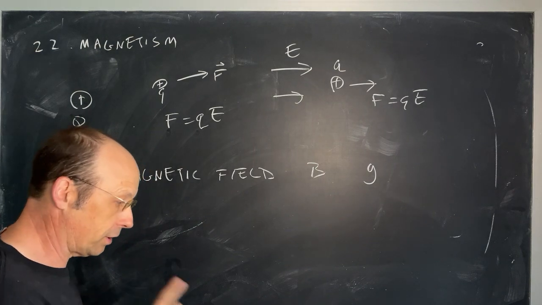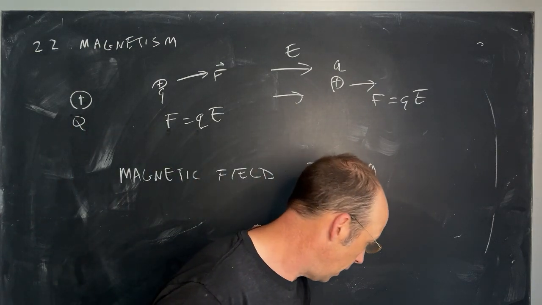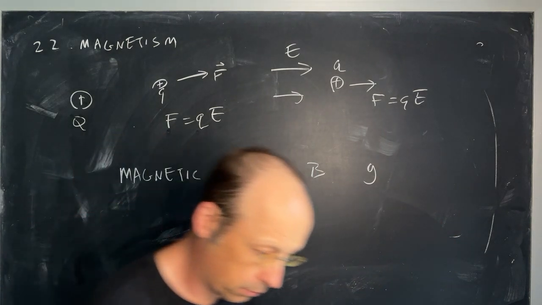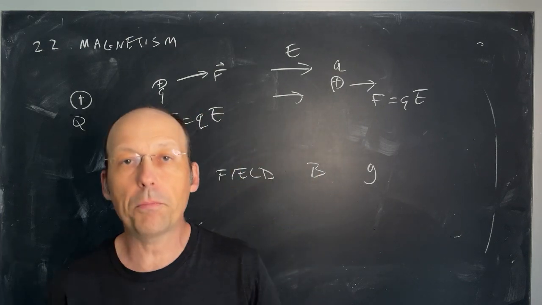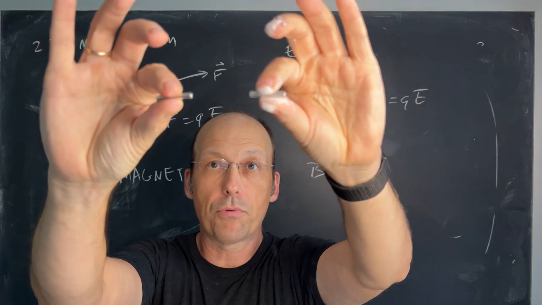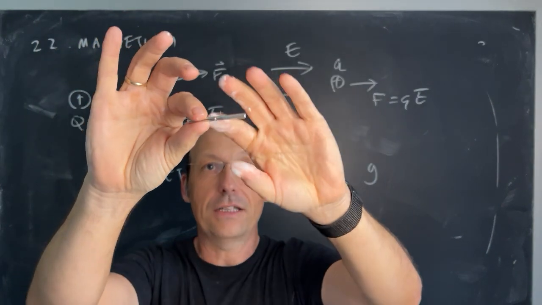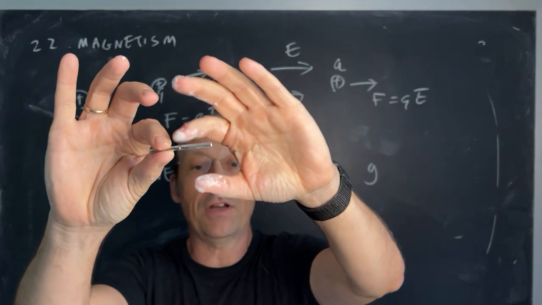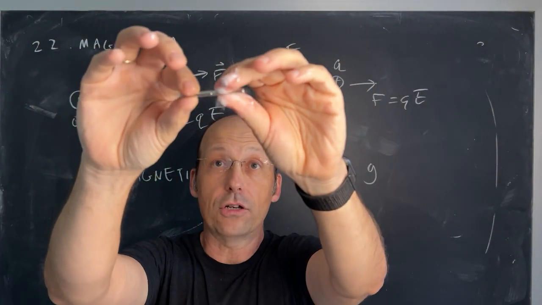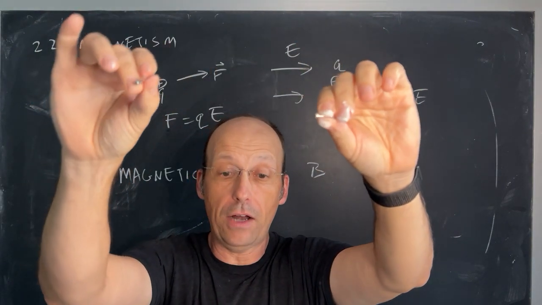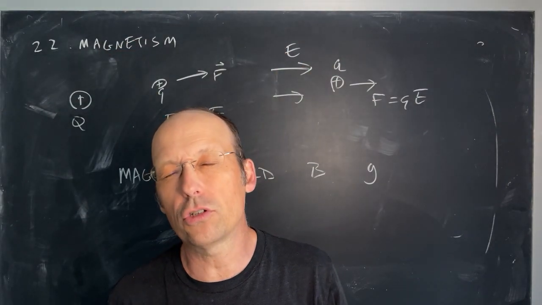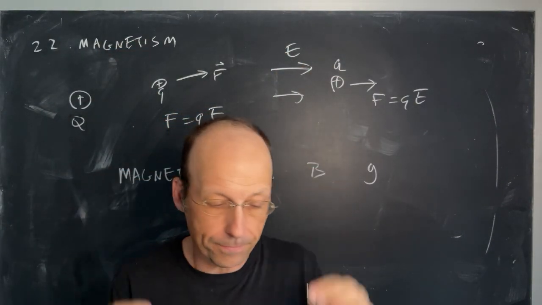Let's just talk about magnets for a second because there's some really awesome things here. I have one magnet right here. Where'd my other magnet go? I had two. Oh, here it is. So if you haven't played with a bar magnet, here I have two bar magnets, and you can see that when I bring two ends close to each other, they are attracted. So we can describe each bar magnet as having a north pole and a south pole. And so if I have a north pole and a south pole, they attract. If I turn this one around so that I have two north poles, they repel. And if you haven't played with that, you should because it's a lot of fun. I don't know, it just feels cool.